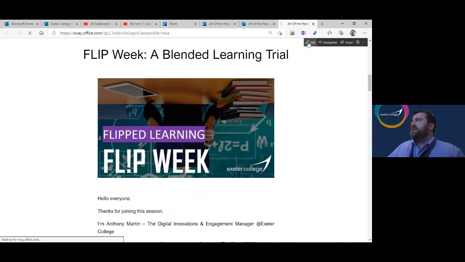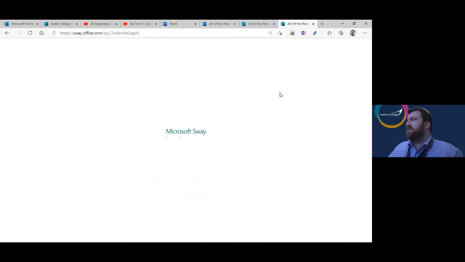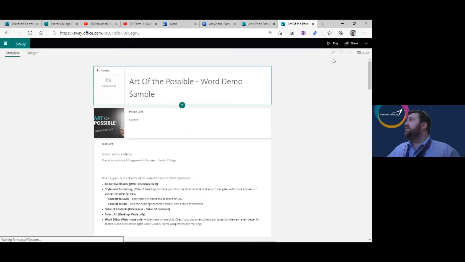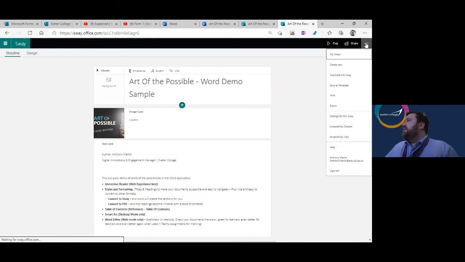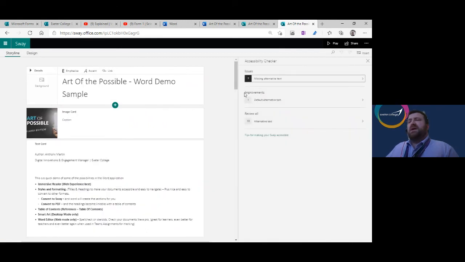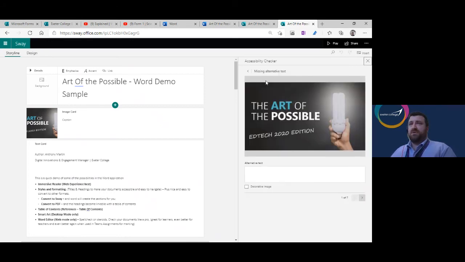Bear with me, sorry, let's go back to edit. So yeah, that's the accessibility side. In terms of the accessibility checker, this will analyze everything and look at all of our texts and our pictures. So here, for instance, you can see there are 7 issues with what I put together because I haven't filled in the alternate text, which I should do. That's really bad of me for not doing. So I can do that.